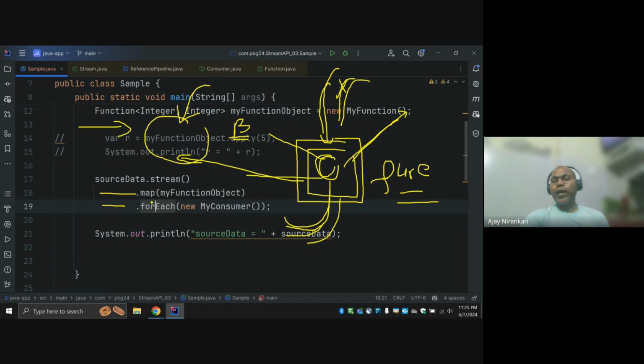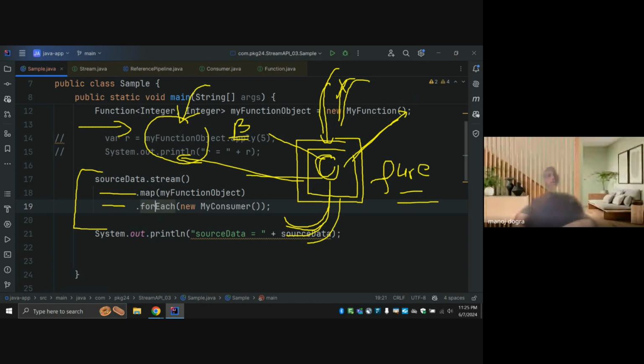Always prefer to write a function that cannot change any other global variable or any shared object or file system. If our business requires it, sometimes mutation is required. I'm not saying immutable is a good thing and mutable is a bad thing. Both are good things. Both have different use cases. Sometimes we really require mutation. Without mutation, we cannot live, right? Sometimes it is not required. So in streams, we generally prefer immutability, which means don't change any source of data.